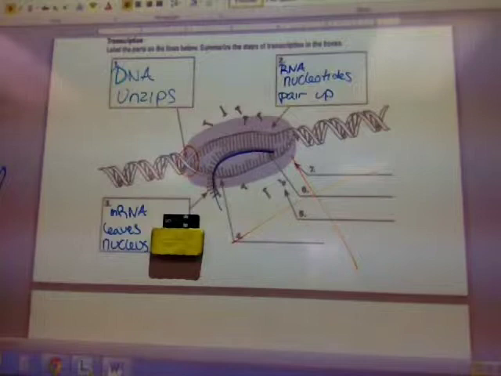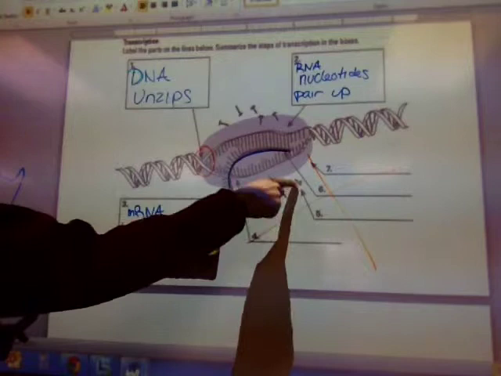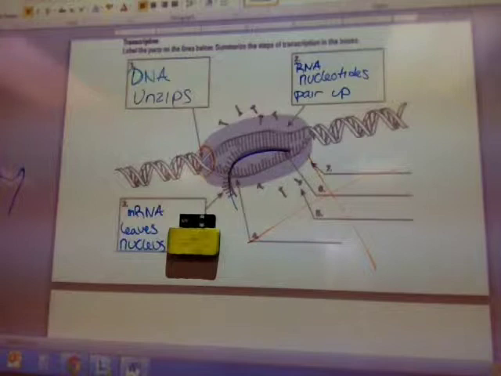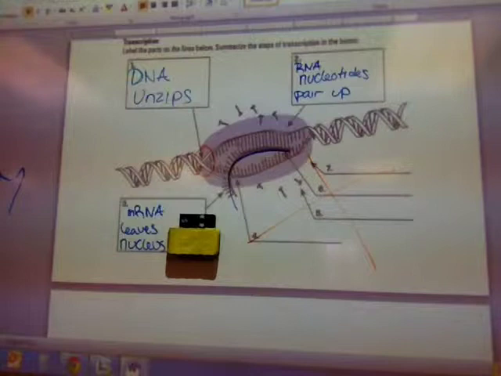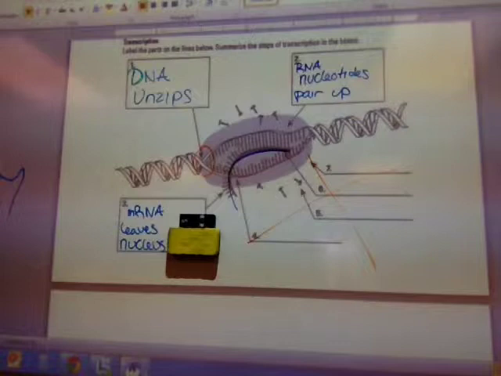The reason it's there is to help guide you because if you looked at this this is technically pointing to this long strand that's leaving. Maybe that's a key and you're like oh, I know that's the mRNA. Oh, well if this is the mRNA, the mRNA is leaving. Same with five. Okay, well these are the nucleotides. Well, what are they doing in step two? Oh, the nucleotides are pairing up. It's never been about memorization for biology. It's always been about how can you apply what you know.